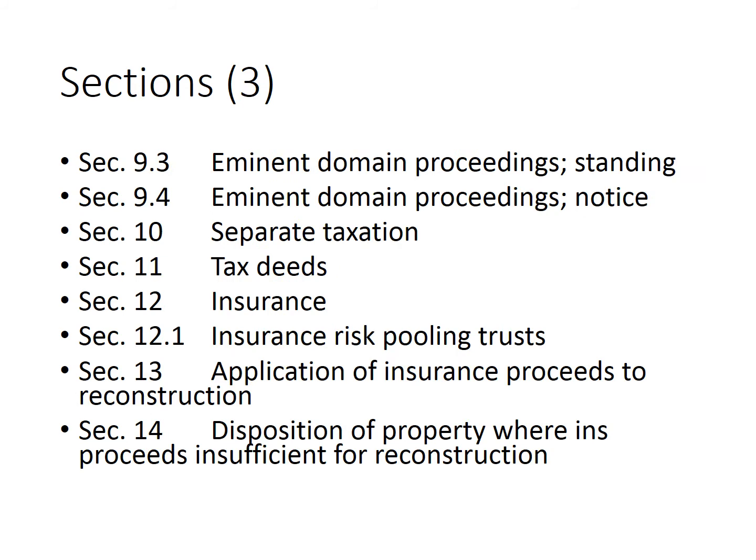I've missed one here. There's a 9.5 that somehow is omitted here. It simply states that if the developer assigns their interest in the property, remember I mentioned that in a case of a project that's in trouble, developers may assign their interest in the property, it is not effective unless the assignment is in writing and recorded. You would probably imagine that it would be the case in any event.